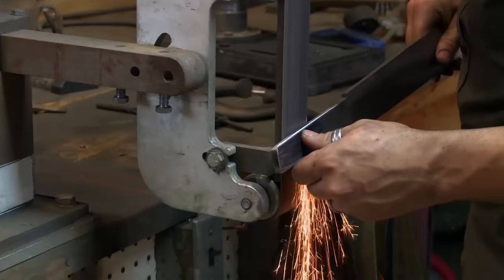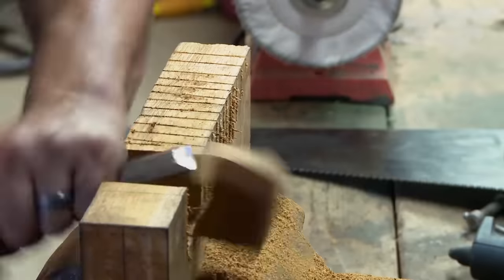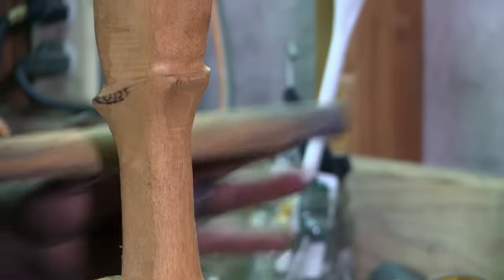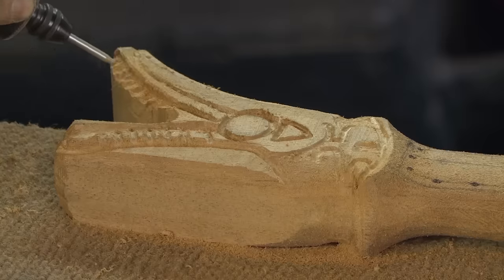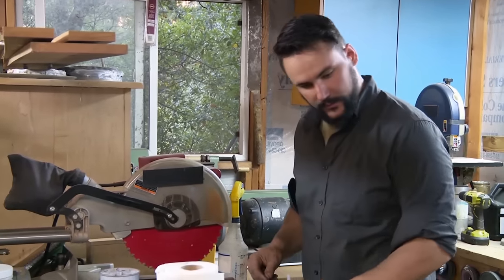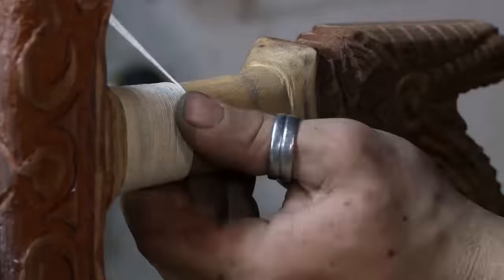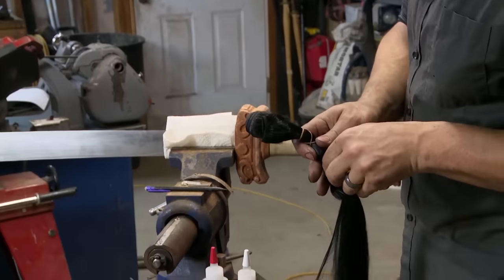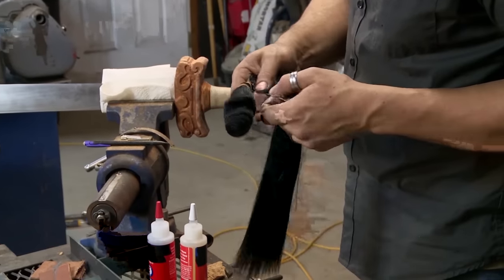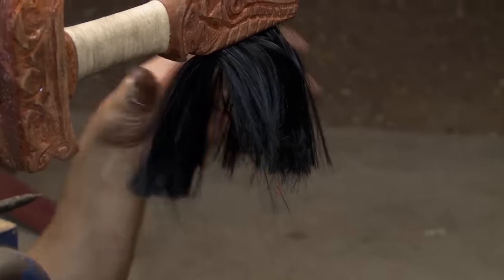This is my last day. I feel pretty good. Just need to grind the blade, finish with the handle, and just make stuff pretty and sharp. The handle material is a big block of mahogany. Mahogany is a traditional wood — it's tough, it's rot resistant. Getting this handle put on, and that is the point of no return. My only reservations with this blade are that it's hefty, but a lot of my research pointed to the fact that this is a heavy sword. For the royal flair of this sword, genuine human hair — that is something that was on these handles, so it's merely for historical accuracy.